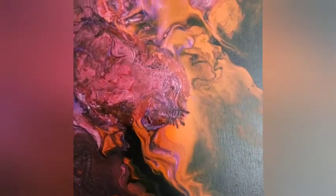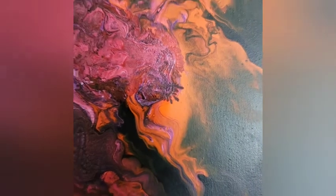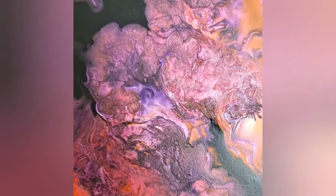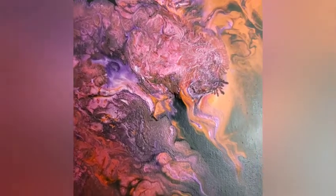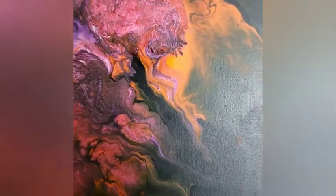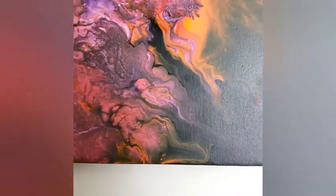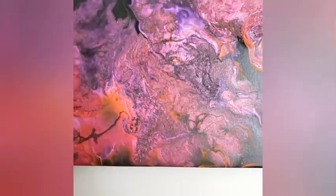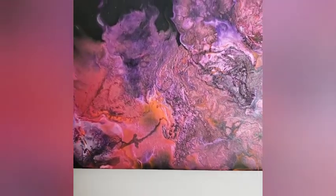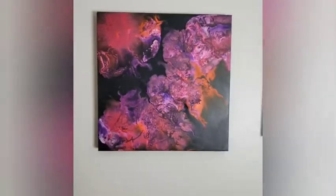Look at this little, whatever this little thing is right here. Cool. And this little purple flame. Oh my gosh. I mean, this is the paint that did all the work, you know? I just poured it on there. But the paint gods were really nice to me yesterday with this piece, I think.